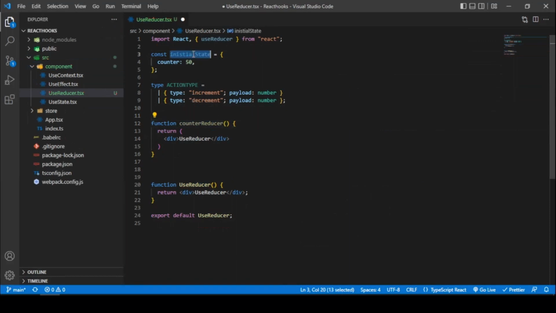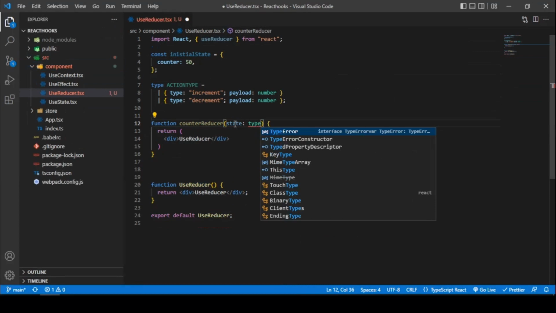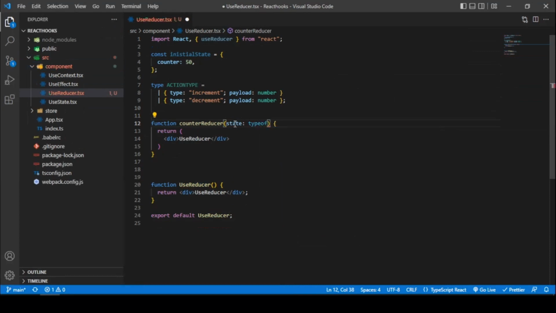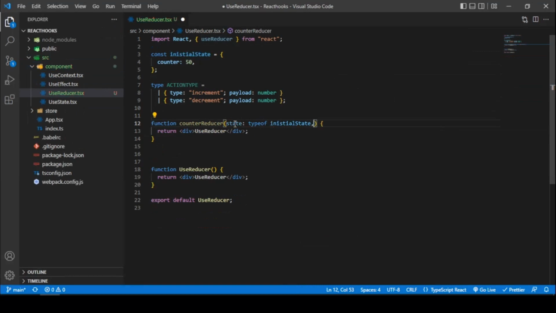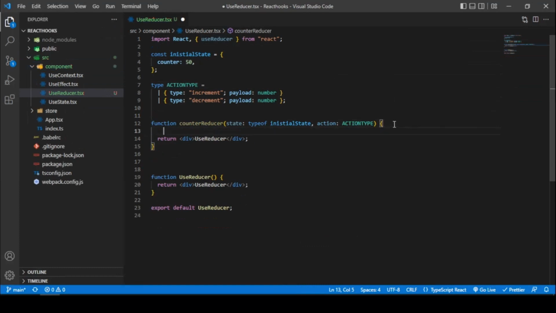First of all, state, because we need state, and the state would be typeof initialState. The second thing is action, and action would be the Action type. Nice. Okay, for now it's good, and we create a switch.